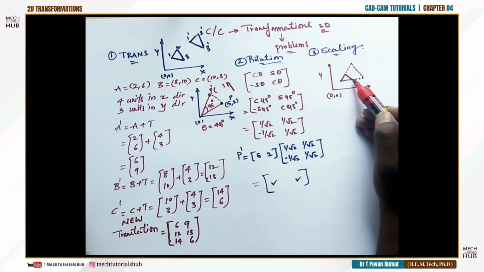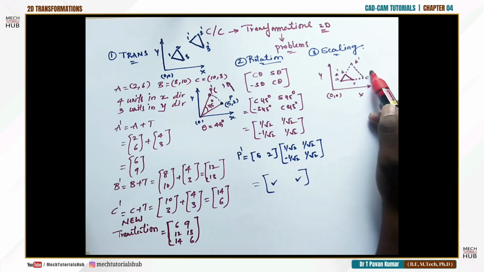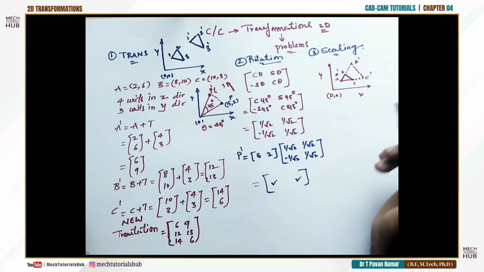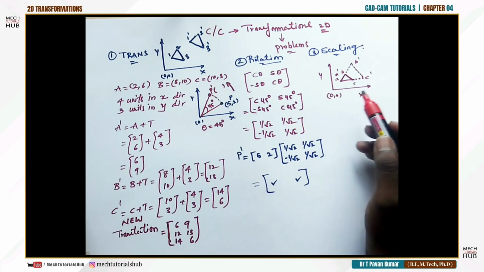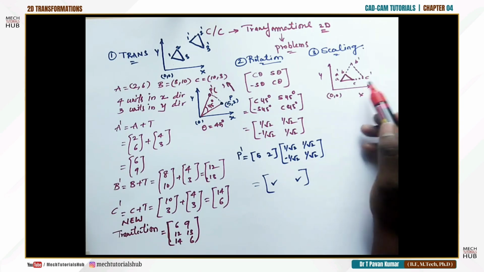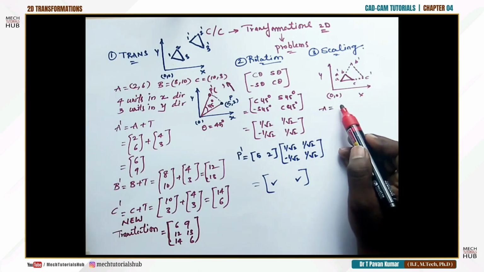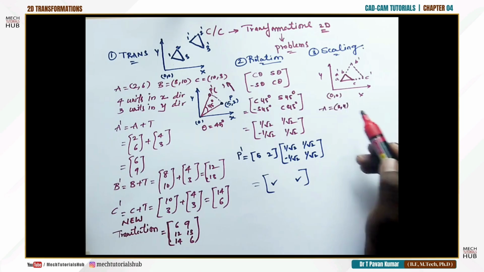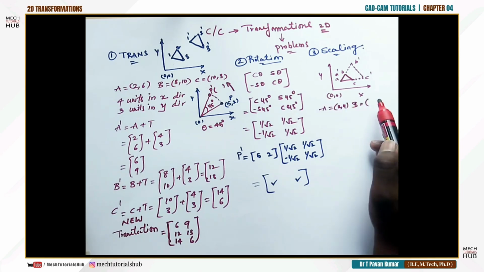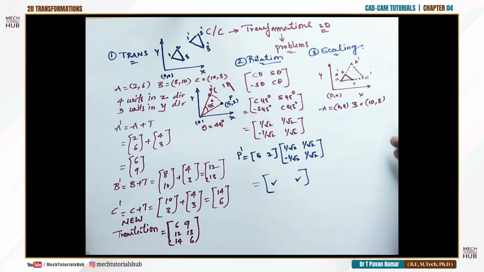If I say A, B, C, this is A, B, C, and the next points are going to be A prime, B prime and C prime. That we need to calculate. We need to reach that particular level. Now let us consider this as our sketch and we'll try to frame a question against this. Scale a triangle ABC. Let us consider a coordinate at this particular point: A is equal to 2, 4. Similarly, B is equal to 10, 3 and C is equal to 7, 10.